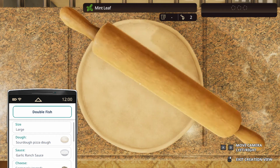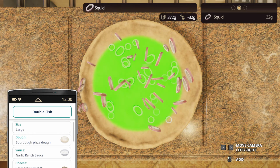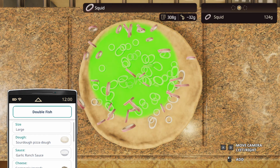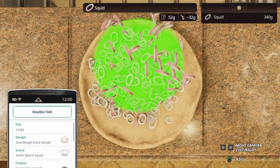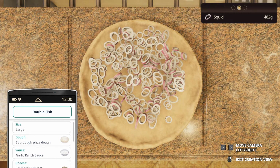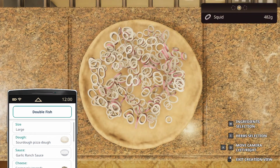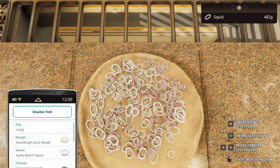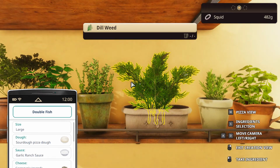Right, let's place the mint leaves that we have. Or I guess squid. Actually, I wanna... Go ahead. Exit creation view. What? No. Why is there no option about the ingredients? Can I get good ingredient selection? Finally, for once. Let's go for the herbs. Do the mint first. Mint leaf.